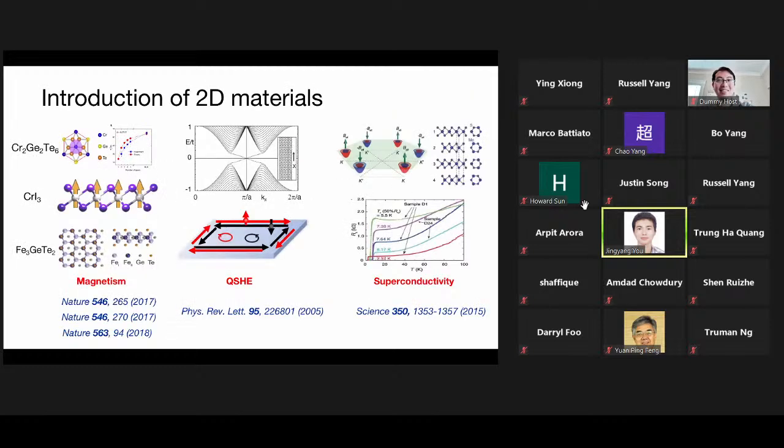Two-dimensional materials have been extensively studied due to their intrinsic properties such as magnetism, topological states, and superconductivity. Among these 2D materials, single atomic layer materials are particularly fascinating because they can be easily exfoliated from their bulk materials and can be constructed into multifarious heterostructures to realize complex and extraordinary physical phenomena.